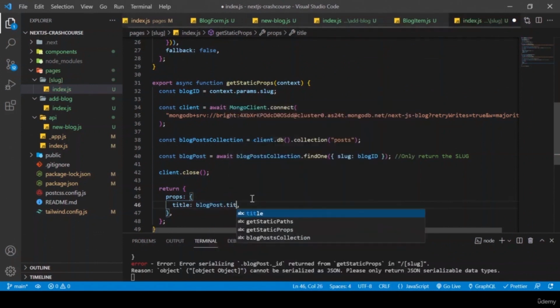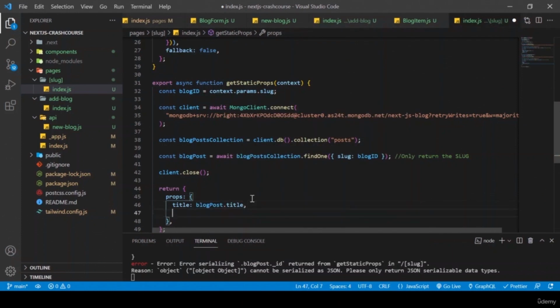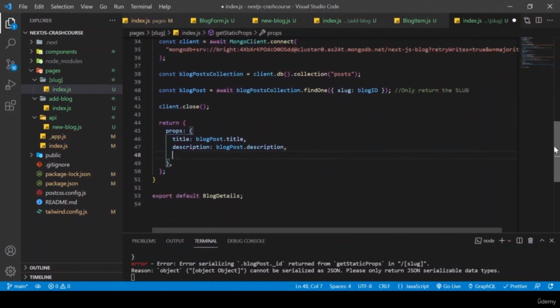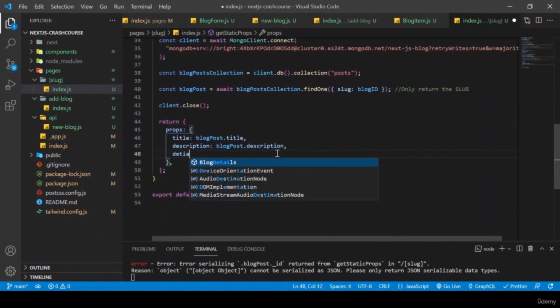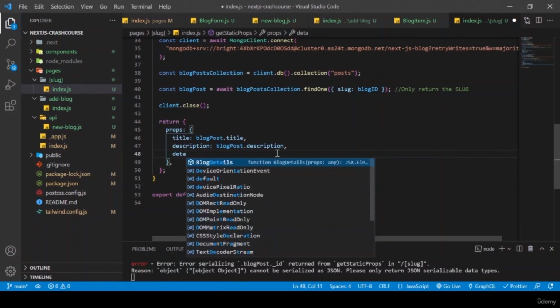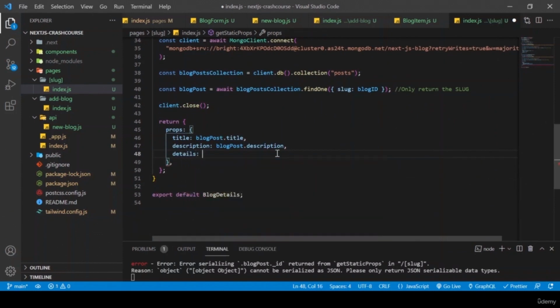So we are going to return an object as props now. With title is going to be blogPost.title, and also description is going to be equal to blogPost.description. Let's quickly format the response we are getting. So we can also format the detail.